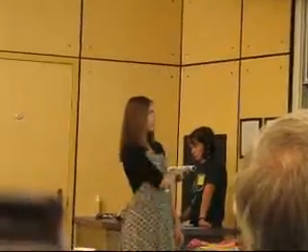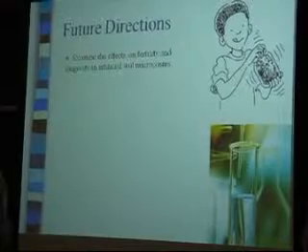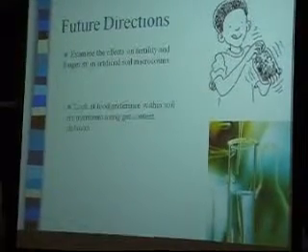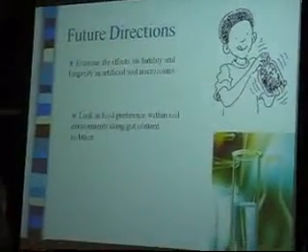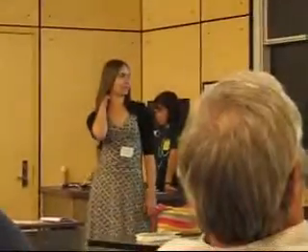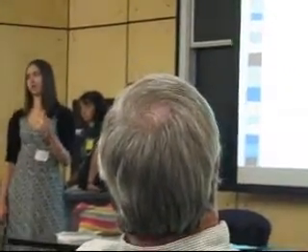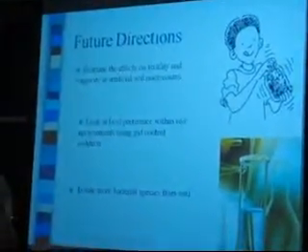So in the future, I'd like to examine the effects on fertility and longevity in the artificial soil microcosms instead of on plates in which they bathe in their own food, and it's not very natural at all. And then I'd also like to look at food preference within soil microcosms using gut content isolation. And I'd also like to isolate more bacterial species from the soil, since we only extracted 14, and in 1 gram of soil you can find thousands and thousands of different soil bacteria. So I would like to isolate more than just 14.